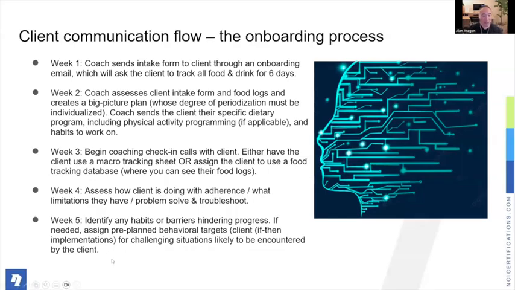And these things can be really useful in the sense that you're not necessarily prescribing specific foods or macros. You're really getting into the process of habit building. Habit building is just a repetitious set of actions that are paired with specific scenarios that the client may encounter. And these scenarios are not always going to be identical, but they're going to be similar in nature, and then you can create the if-then implementations based on those. And it's a great way to help your client build habits.